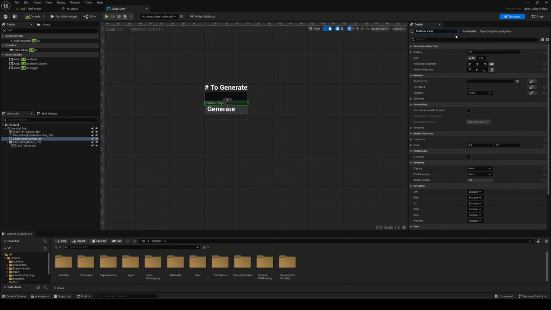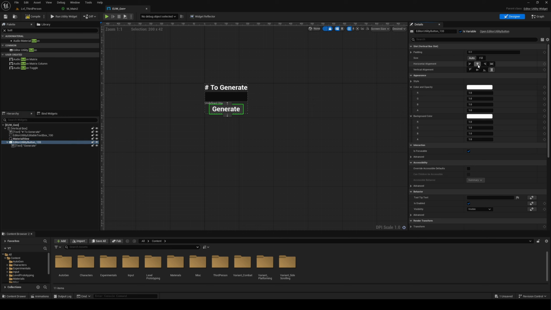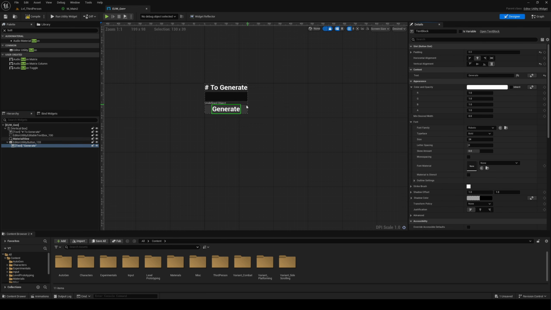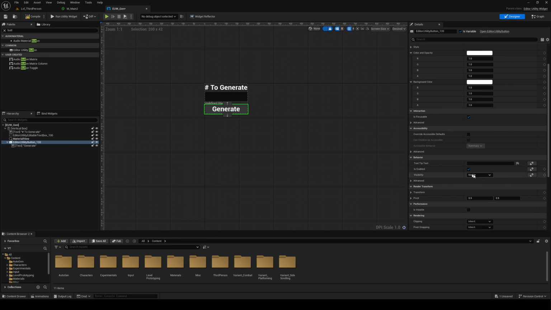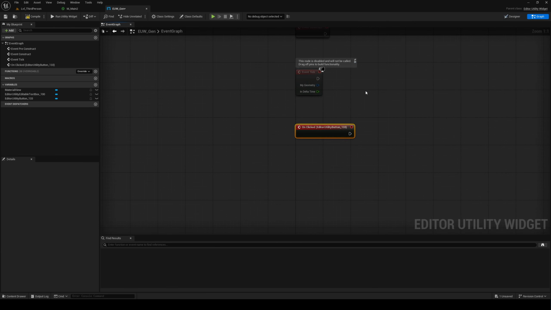All right, make sure that this one is a variable because we will be editing the object in the background. Right, now once that's created, I'll just fix up some of this stuff here. Okay, cool. Once that's created, nope, sorry, we need to center the text. Right, select the button, scroll down to the events, and wire up the on-clicked event.